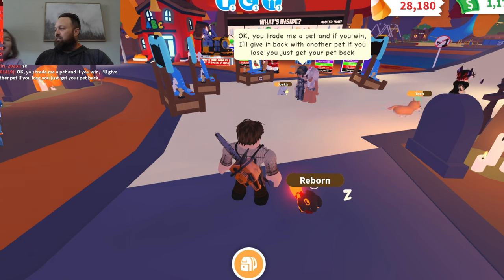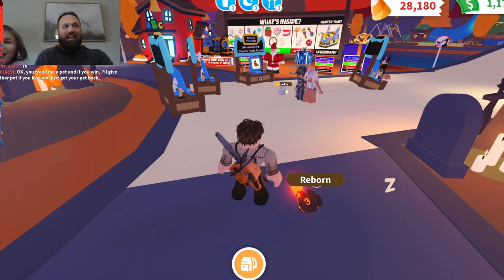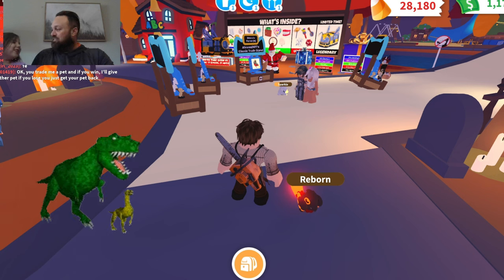You got a good one? Dinosaur. How to dress up as a dinosaur. Yeah, you have to buy a dinosaur suit. I have to buy a dinosaur suit? I have to wear the head. I already look like a dinosaur, though.